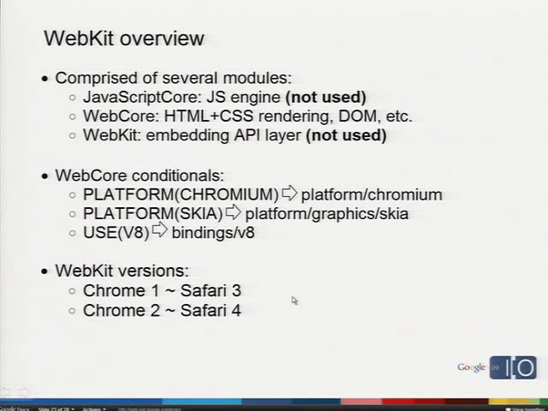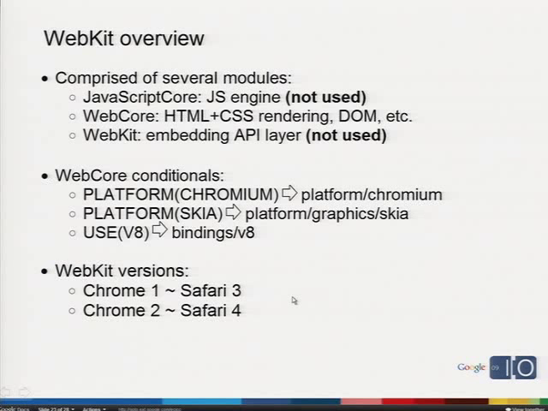WebKit versions. When we shipped Chrome 1, when we did our initial launch, we were very nervous about our selection of the version of WebKit. We wanted to make sure that we didn't inadvertently introduce web compatibility issues. Safari 3 had shipped earlier in the year, and we chose to continue shipping a WebKit based on the version that Safari 3 shipped, mostly just to achieve compatibility.